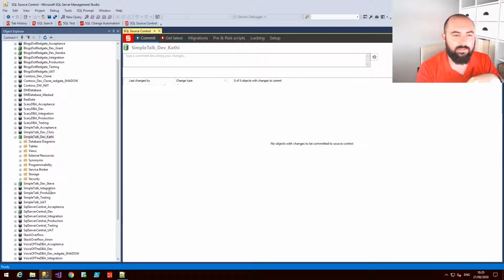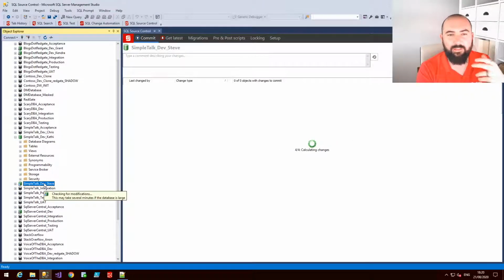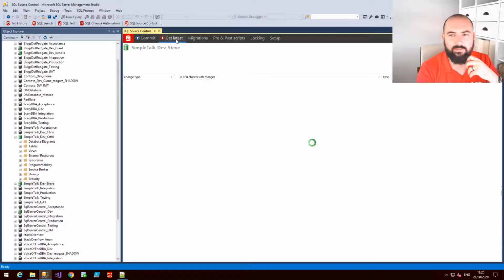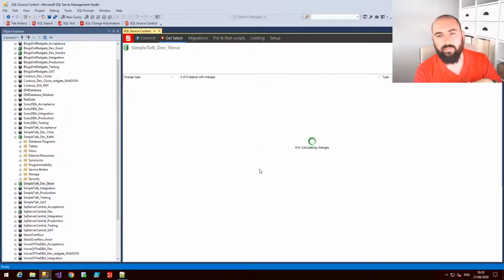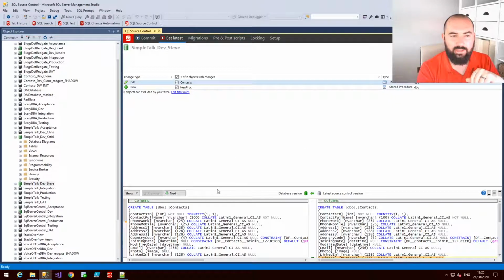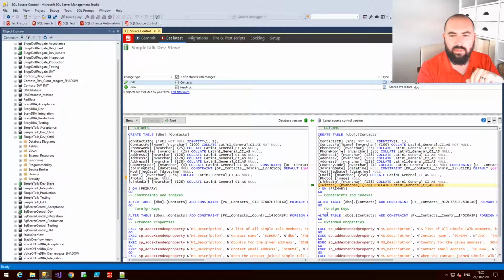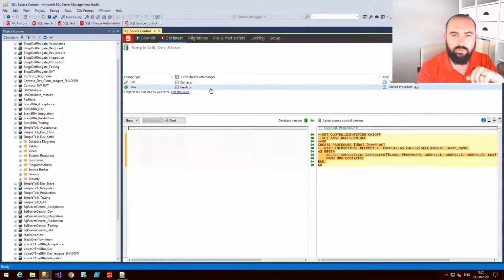Okay, let's say then that my other developer, that's Steve, wants to come in and hit get latest. Now, Steve is working on his own local repository. So first of all, going to run a pull. That's going to pull all the changes down. And as expected, you can see that we have that contacts table change and that new stored procedure.